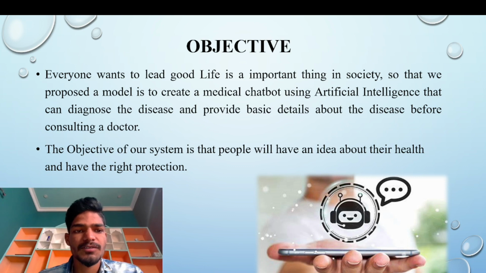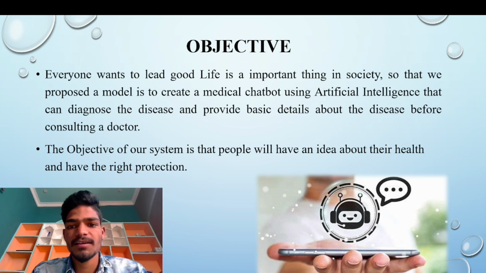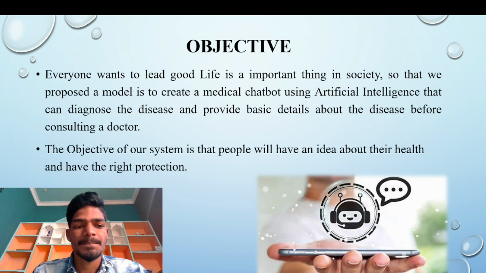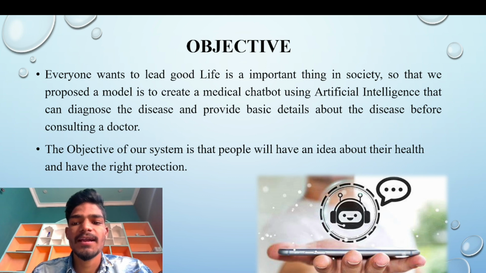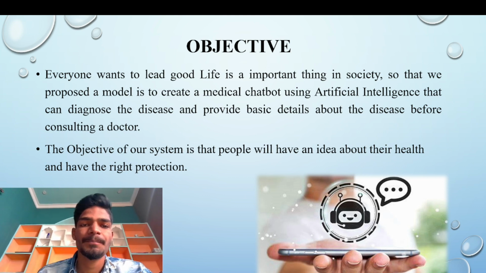Objective. Everyone wants to lead a good life. Life is an important thing in society. We proposed a model to create a medical chatbot using artificial intelligence that can diagnose the disease and provide basic details about the disease before consulting a doctor. The objective of our system is that people will have an idea about their health and have the right protection.